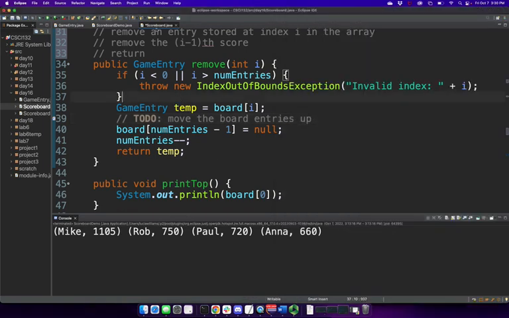Yeah, and so if you pull down the scoreboard.java file from the website, it already has this to do in it. So it's got everything but the to do. So you should be able to start from there.